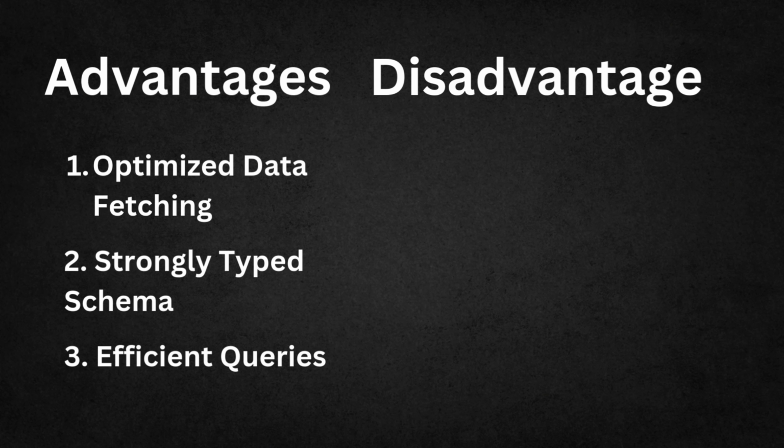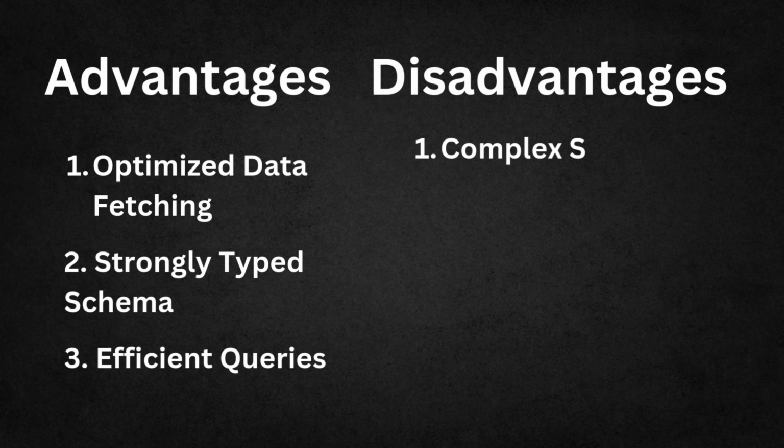Now let's talk about the disadvantages of GraphQL. The first disadvantage we're going to talk about is the complex setup. GraphQL's flexibility does come at a cost. It is more complex to set up than REST, especially for developers who are new to it or working with simple use cases.